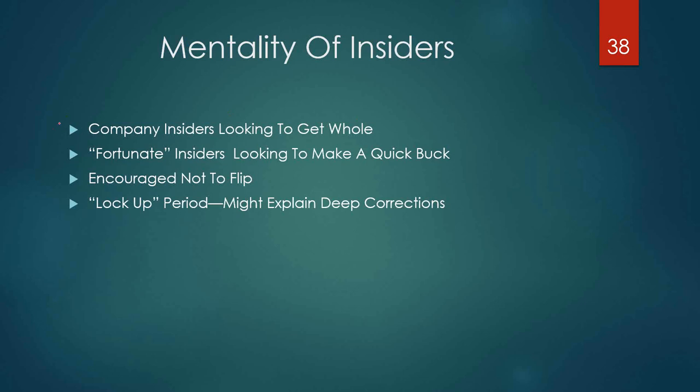Now, the people that are the insiders, they're company people. They're looking to hold, I should say. They're looking to make some money off the deal. Otherwise, they wouldn't be bringing a company public. You do have some fortunate, and I use this in quotes, insiders looking to make a quick buck. I have a friend of mine who, at one point, had a brokerage, and he gets every hot issue there is before it comes public. And I'm like, wow, I can't believe you got that. Yeah, Dave, but you've got to realize I get a lot of crap too. So forget about trying to get issues before they go public, because guess what? They're going to put a bunch of crap on your account if you let them. You're going to be forced to buy a bunch of them to get those one or two gems that occur every now and then.